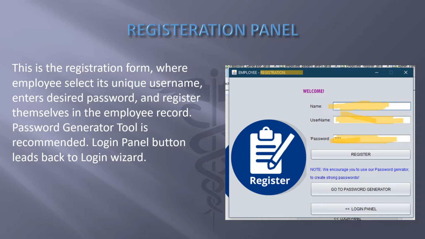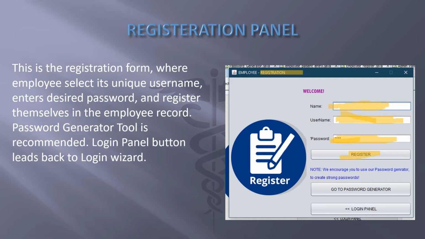The recommended password length is 5 or 6 characters. The password can be guessed by the employee or generated by using the password generator, and pasted here as it is.